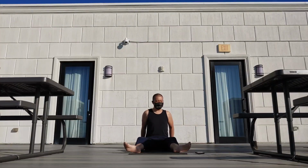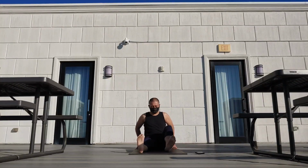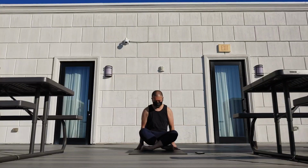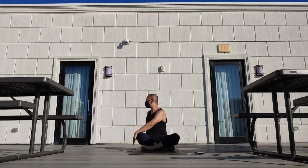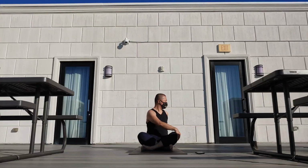Draw in, roll out, draw in. Outer rotation, circling. Back to center, switch them around. And then back to center again. Cross your shins, opposite shin on top. Raise the arms up high, extend, twist to the right on the exhale. Inhale back to center, exhale other side.